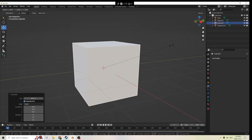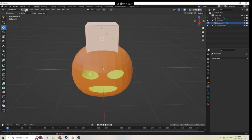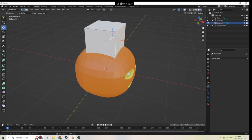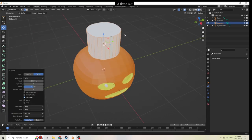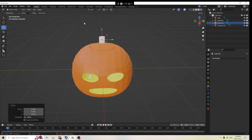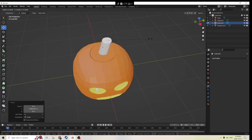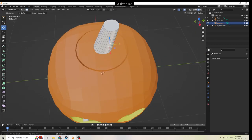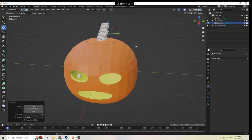So what I would do next is we'll make ourselves a little pumpkin top like so. And we will go to Edges and we'll just grab these four edges. And we'll Ctrl+B to roll the edges until we get a nice smooth spot like that. And we'll hit S and we'll shrink it way down like so. Maybe a little bigger actually. And then we'll grab this top piece and we'll swing it one way or the other, but we'll also shrink it at the same time. You can add a bit more detail by grabbing some of the edges and just moving them around a little bit, just here and there once in a while — just kind of give it a bit more texture.